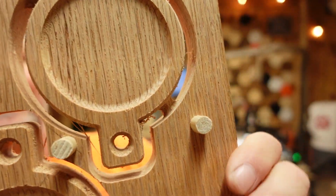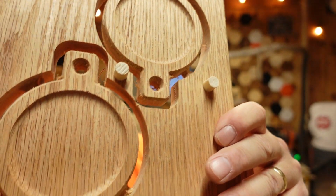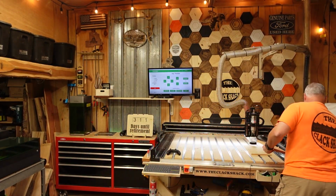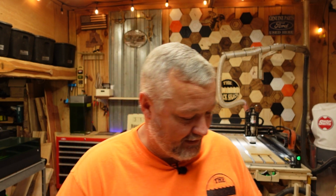You can see I did leave the tabs, and the way I did that is I left a 4mm tab on the cut on each side, so I wound up with enough tabs to hold that in there securely. Now, the way that I would get those off there is either a bandsaw or a little oscillating saw. We'll use my oscillating saw because that's what I got handy, and I use it on a lot of other stuff. These are a little harder to get to because of where they're located. There really wasn't a good place to put them that wasn't round. But if I go on the outside edge, I can cut those off pretty easy.